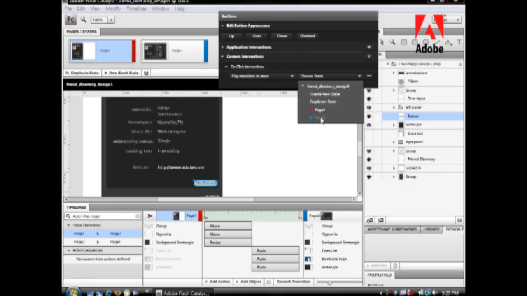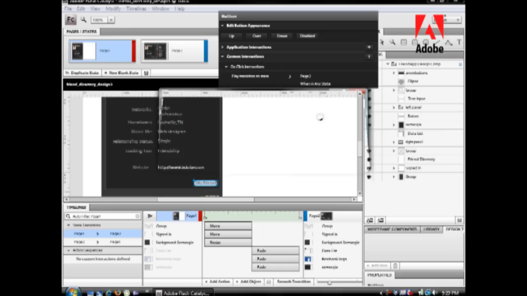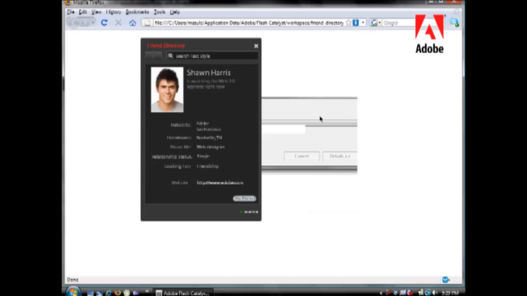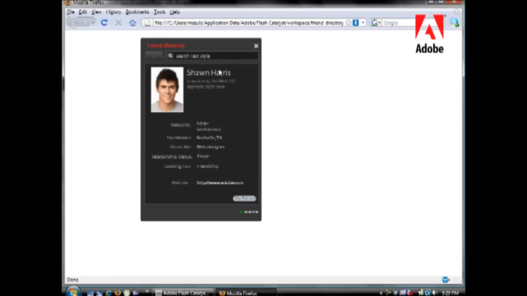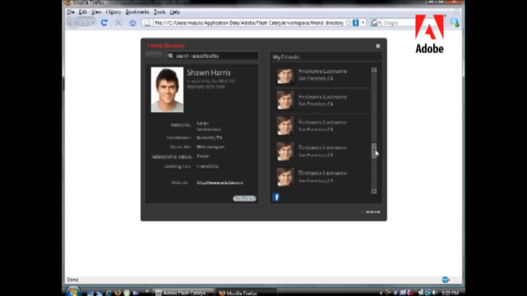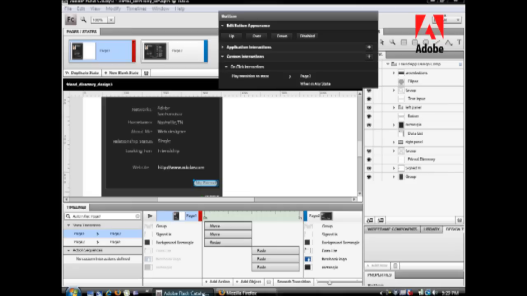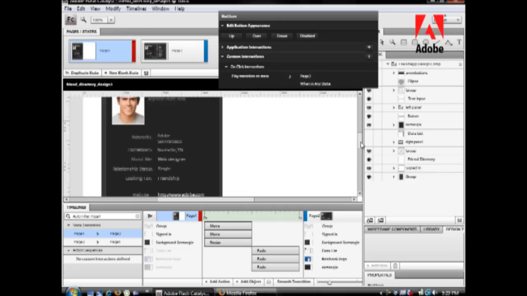Now when I preview this, it will render into the Flash player and open up in my browser. In a matter of moments we've gone from Illustrator artwork into Catalyst, defined some behaviors, and now here's my application where I can type in the text field up the top. I can find my friends, it slides out, we can see my design time data, and I can scroll up and down. That's showing you the power of Flash Catalyst in just a few moments, using this brand new tool from Adobe.